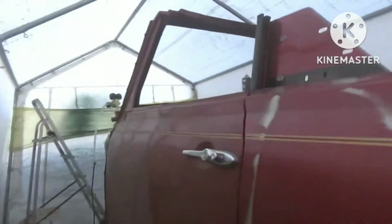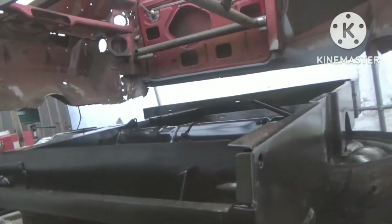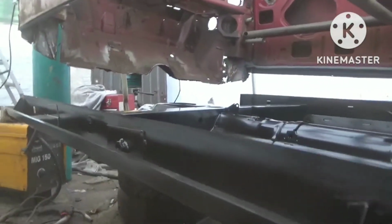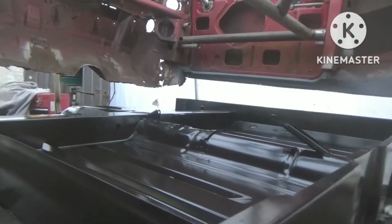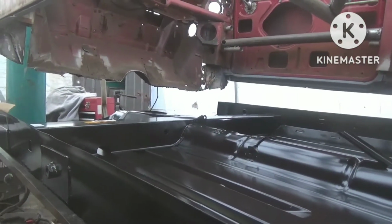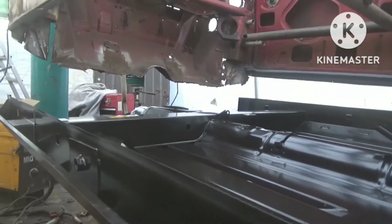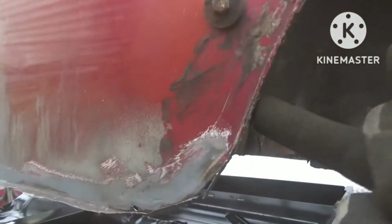Right, so what we're going to do today on the cabby, have a look. As I said, we've got the floor here, so we've just lazily sat it underneath. No better place to store it really. We don't really have room for anywhere else. And it will be going in shortly, so we'll have to do quite a few dummy runs and get it lined up and take a load of measurements. But before we can get on with that, we've got this rear corner here to deal with.